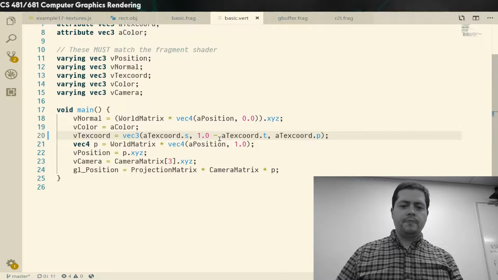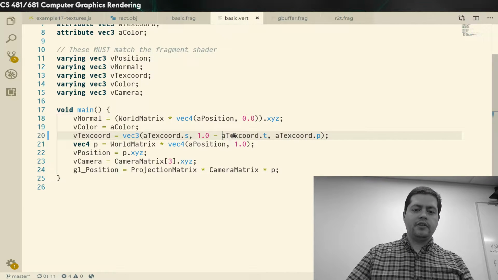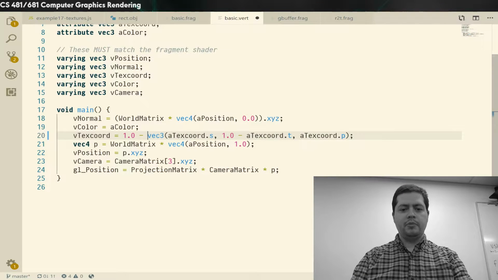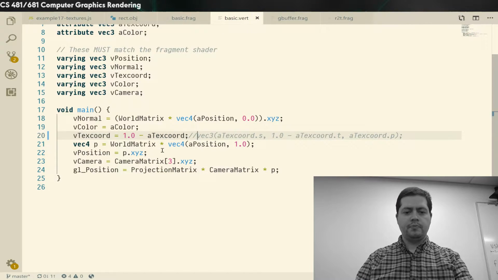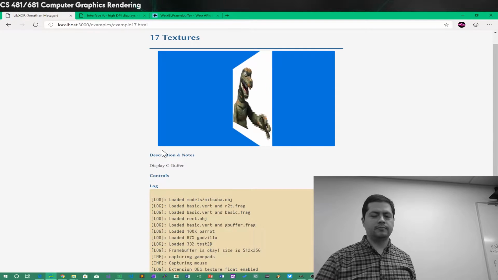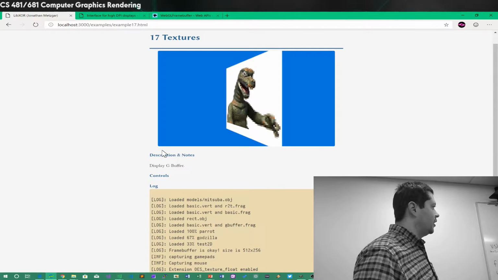Okay, so the other thing you'll do is 1 minus the whole thing. This is another bug, and it's even harder to catch. Why is this harder to catch?